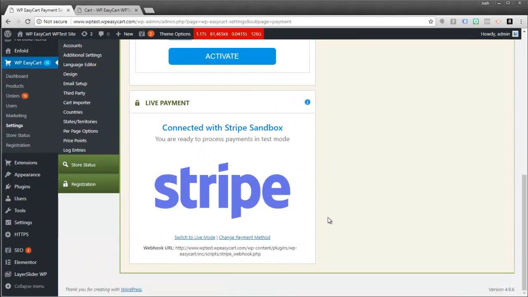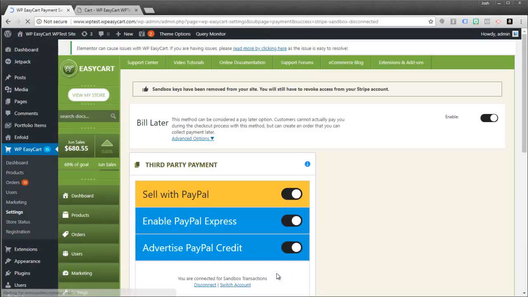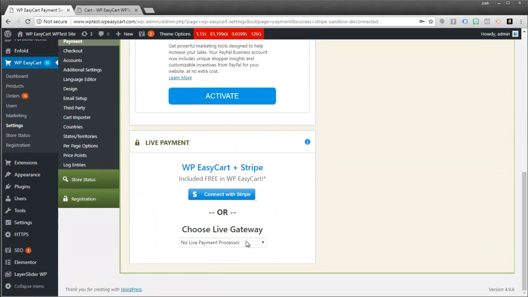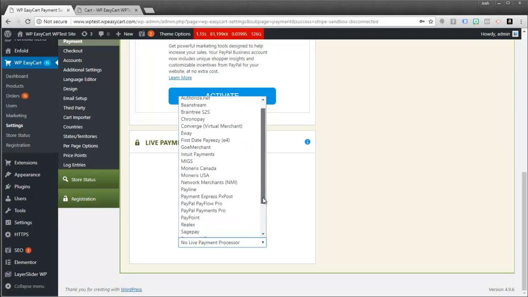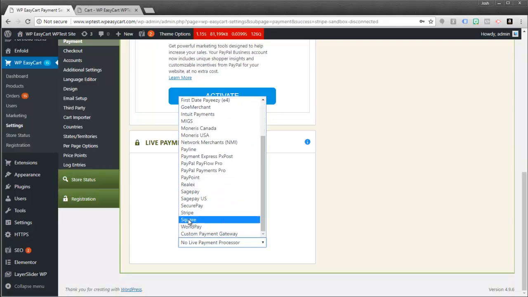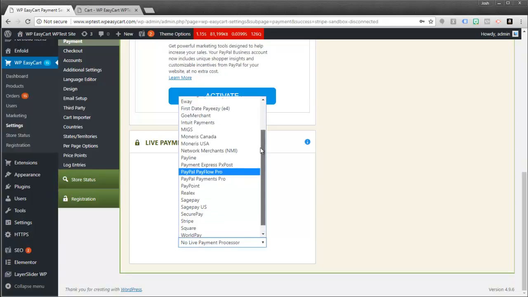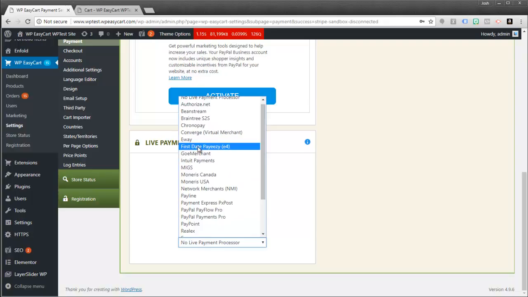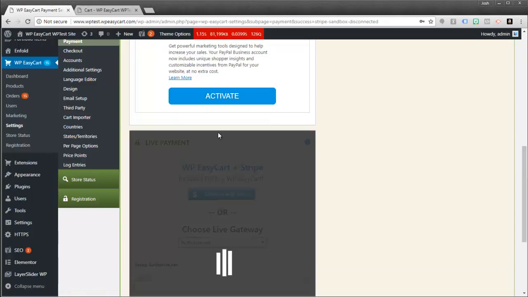If you'd like to change, for example, your live payment, you can change your payment method here. And we offer 30 different gateways from third party, but here you could go in and change to Square, you could change to Stripe, SagePay, PayPal Payments Pro, PayPal PayFlow, First Data, PayEasy is very popular, Authorize.net.